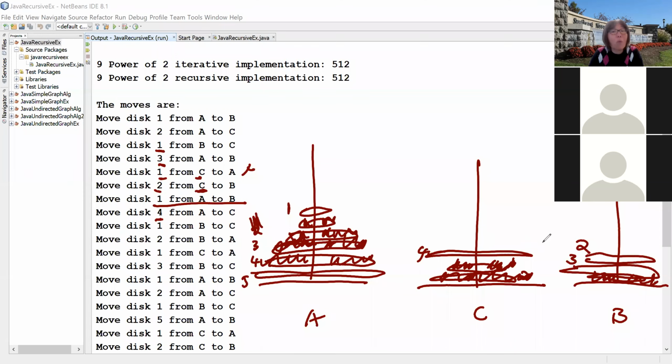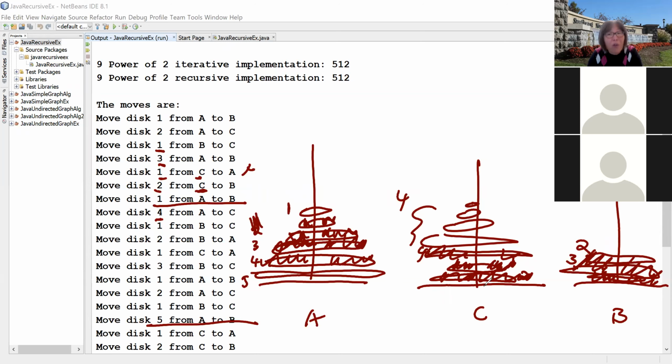So we do this step by step, and each time it follows that game rule. Until here, you get the 5 to the destination, and the others, the top n minus 1, are going to be at the temporary, and here is number 5.